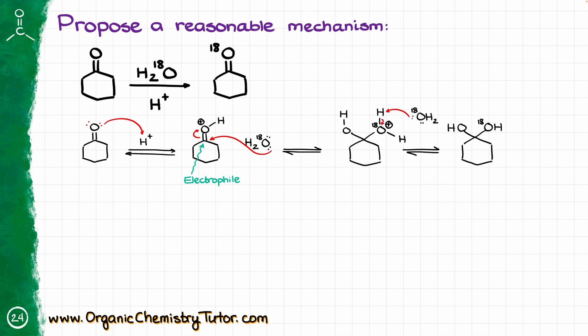This gives me a neutral hydrate or geminal diol, where we have the OH group with the oxygen from my original cyclohexanone, and I have an OH from the new heavy water. So I already did half of this mechanism. I did manage to put the heavy oxygen onto our molecule, so now we need to figure out how to get rid of the OH and restore the carbonyl.